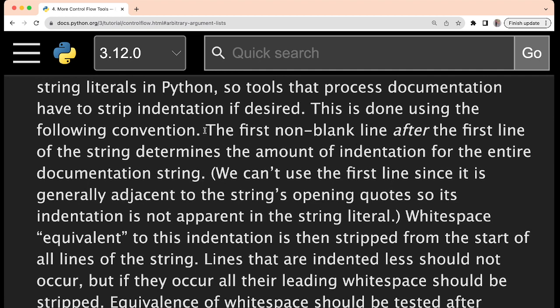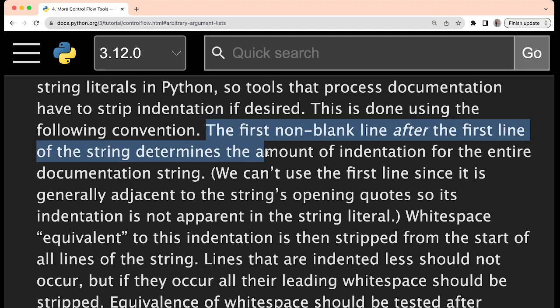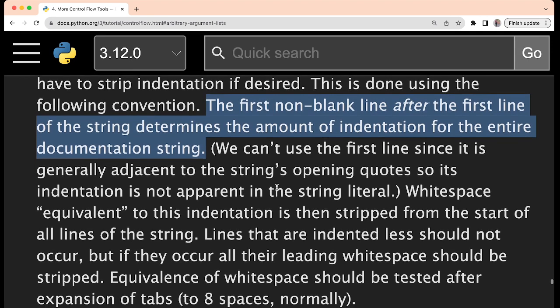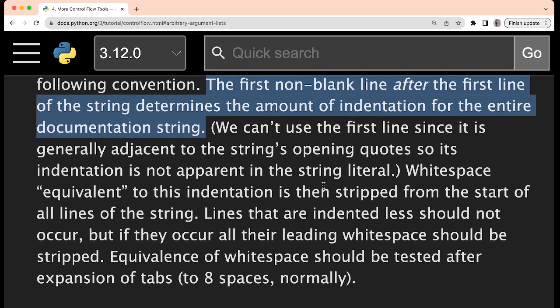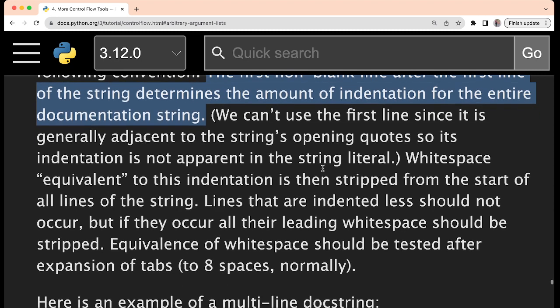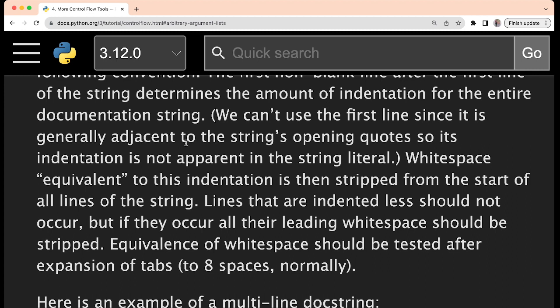And what is the way? The first non-blank line after the first line of the string determines the amount of indentation for the entire documentation string. Whatever non-blank line you write after the first line, however many spaces you give there, by that the indentation followed in the entire documentation string is determined. We can't use the first line since it is generally adjacent to the string's opening quotes, so its indentation is not apparent in the string literal.